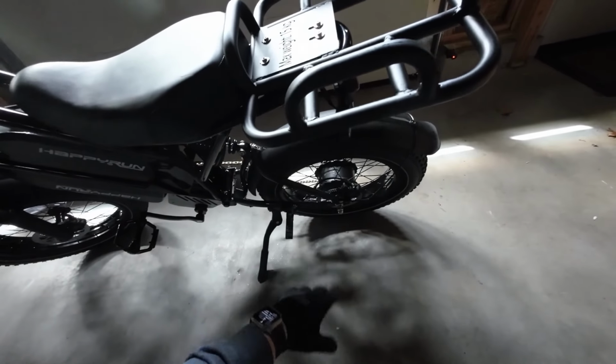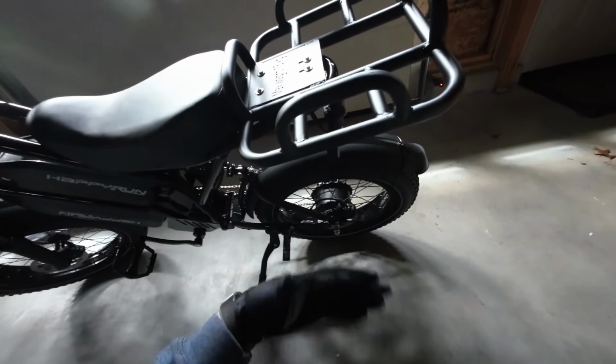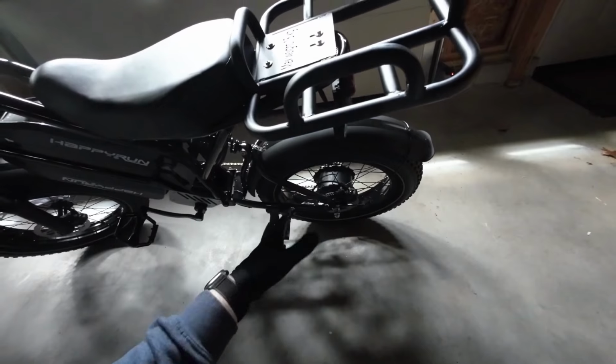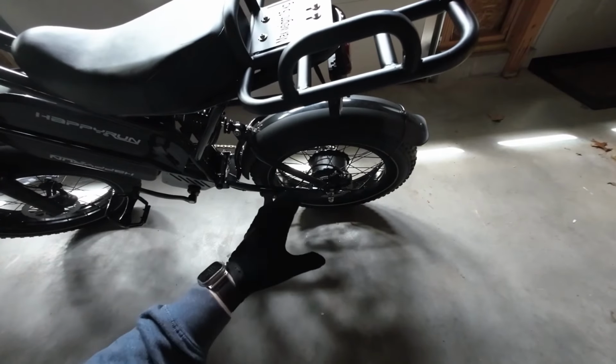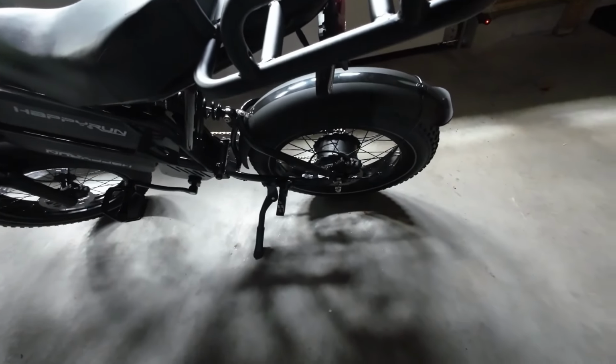Now, powering this bike is a 1,000 watt motor, and it peaks at 2,000 watts. Now, we couldn't find the torque numbers for this bike, so if you guys know what they are, please leave them in the comment section below. We'd like to know. But 1,000 watt peaking at 2,000 watt motor should give us a pretty good amount of torque. You get a 20 by 4 inch fat tire, and you get these fenders.